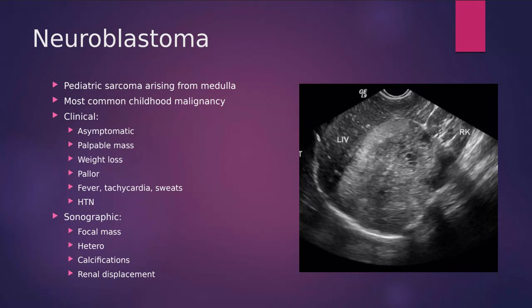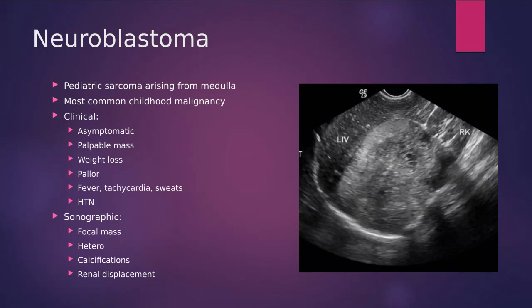Okay, so next we have neuroblastoma. So this is one of those findings that is going to come back to us again when we get into our renal pathology. So this is technically a tumor that originates from the adrenal gland. Now, we kind of treat it as a urology finding, but on a cellular level, neuroblastomas originate from the adrenal gland. So this is the most common childhood malignancy, period. Okay, super common in kids. It's technically a pediatric sarcoma, and it comes from the medullary tissue of the adrenal gland.